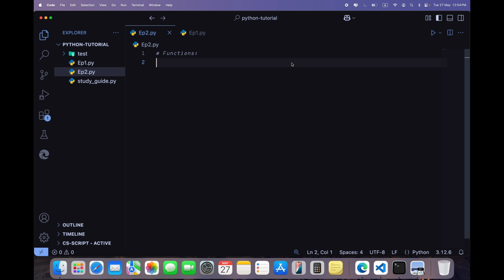Functions. How do we define a function? A function is basically an object or a machine. Imagine it's a machine, and it has an input and it has an output. We feed it an input, it does some math, some magic, something, and then gives us an output. There are functions that don't have an output.